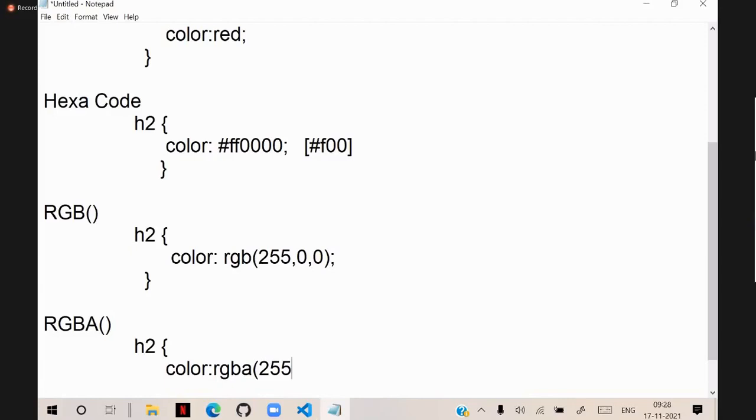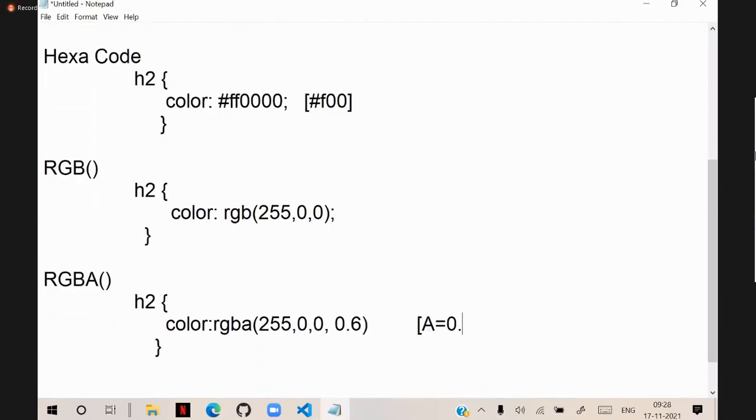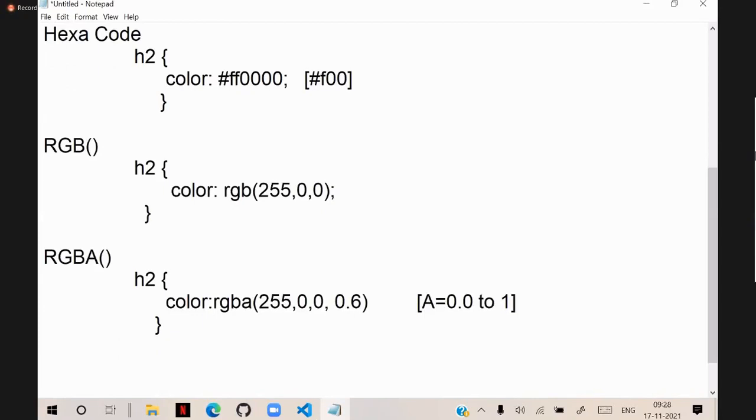This is red color with 0.6 transparency. Alpha can be from 0.0 to 1. It can be defined from 0.0 to 1. That is RGBA. These are the basic CSS colors.